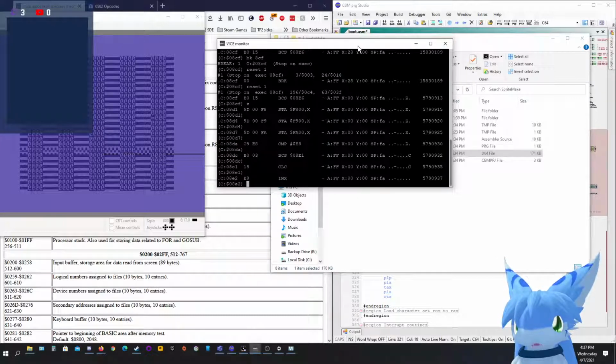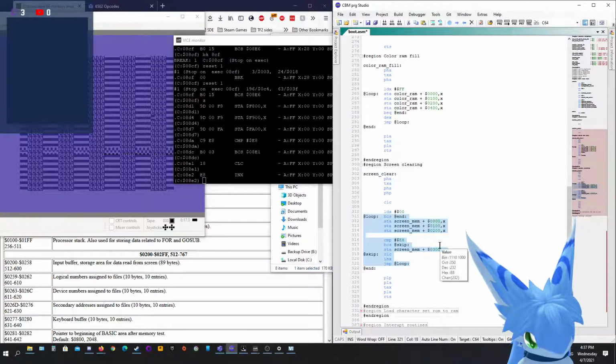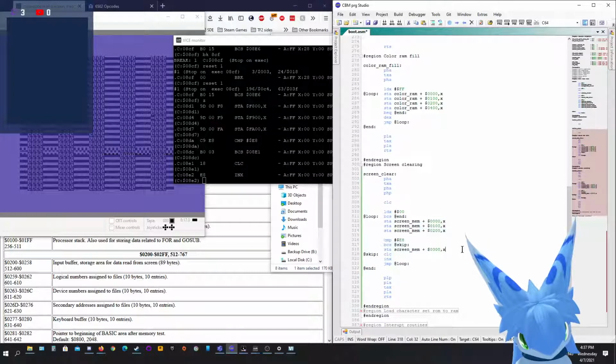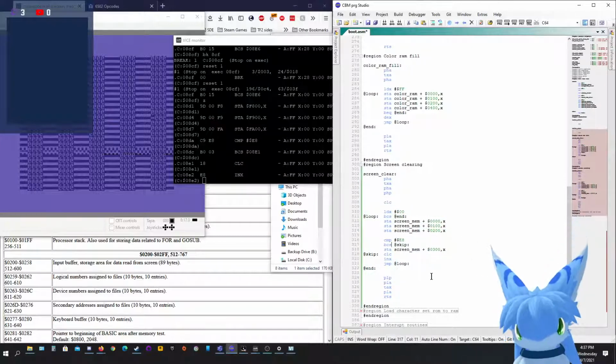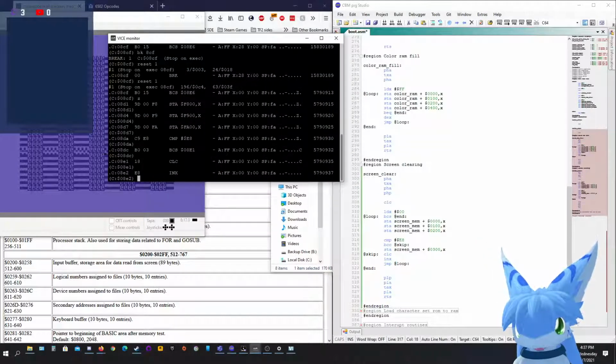And why did it skip that for the first time? Wait a second. Wait a second. It's carry clear I need to use. As long as that is cleared, which should be.